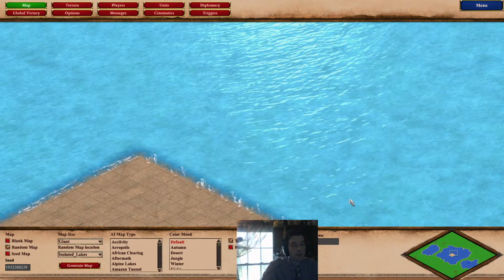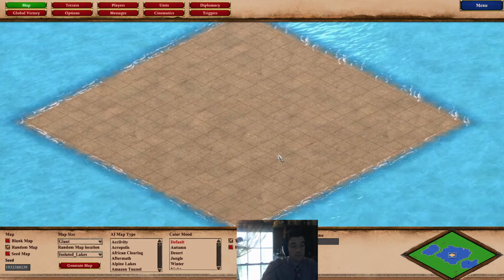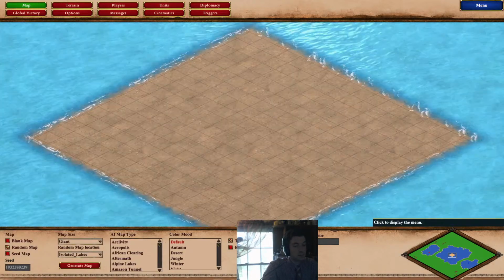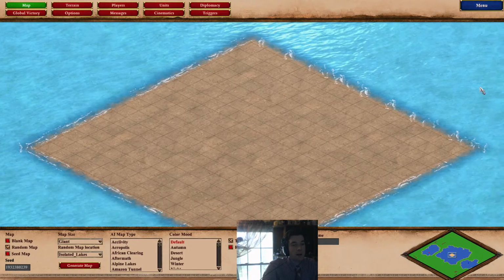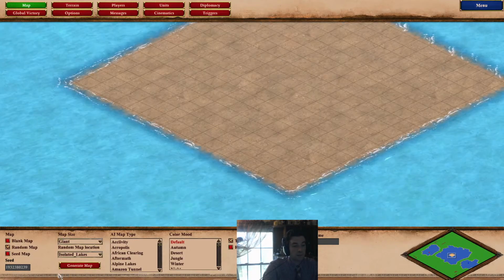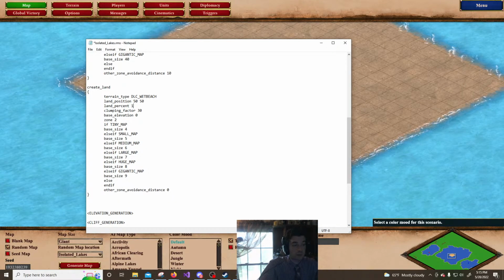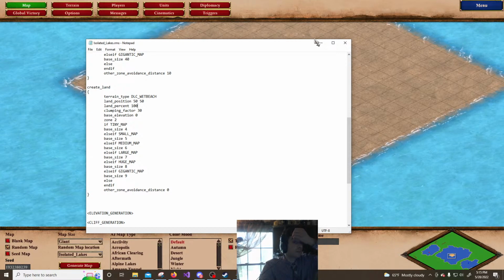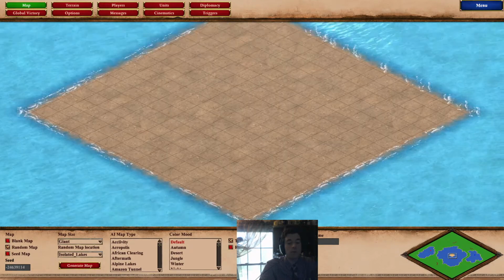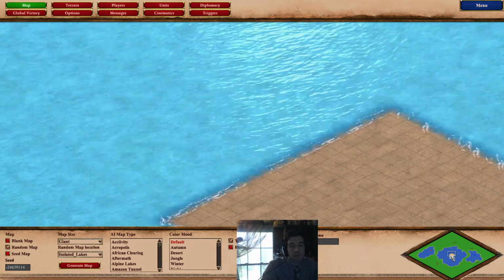Well, it doesn't seem to want to grow. I don't know. You might be stuck with a square island, Sizu. For now. Maybe someone can help you figure out how to grow this island. All right, what happens if I do land percent 100? Tell it to take up the whole map. Probably still won't do it. Nope, it won't do it. Probably because it's entirely engulfed in this other land up here.